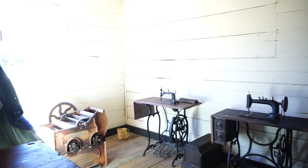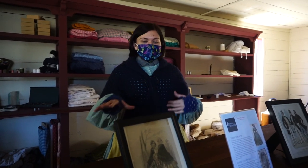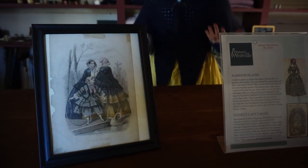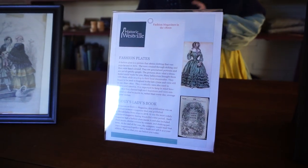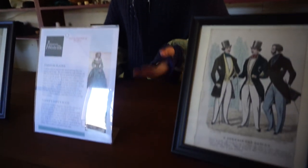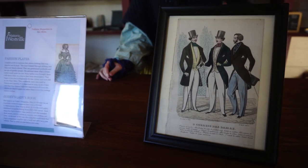And that was another thing that was fairly common. So if you were a wealthier customer, you could of course just pay us to do all that work for you. These are samples of what's known as a fashion plate. They're from Godey's Lady's Book, which is sort of the Vogue of the 1850s. Wow. I call it that for one of 2 reasons. Number one, it's full of beautiful clothes. Number two, none of the models are drawn to scale. As you can see in here, these are illustrations, and the proportions are not true to life, shall we say. Just like a fashion or runway sketch today.